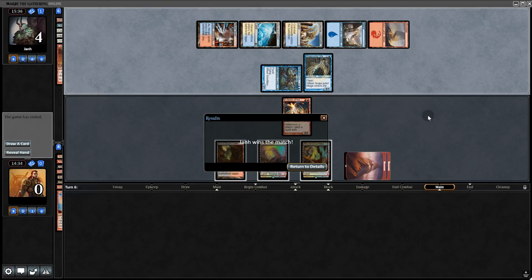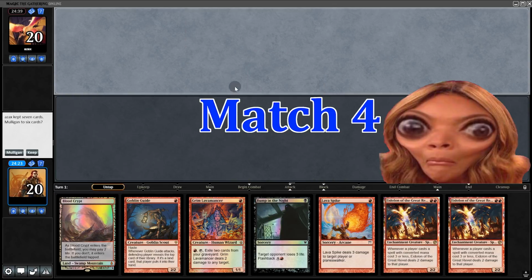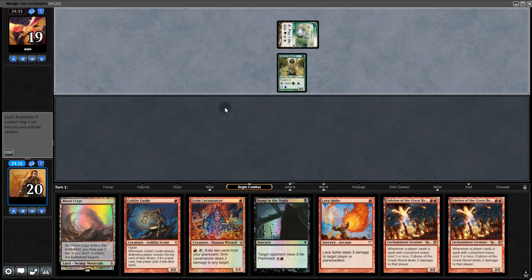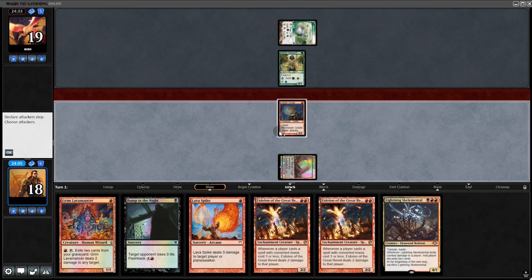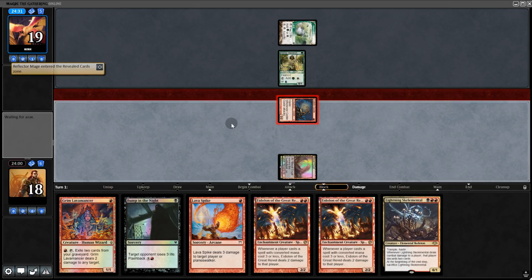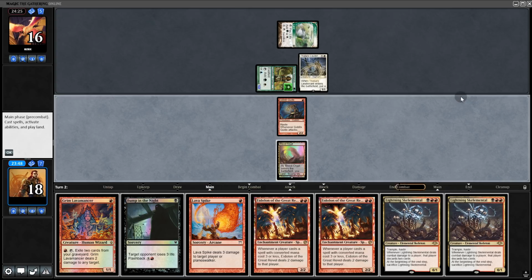But now on to the next one. Opening hand, 1 land, but we do have a Goblin Guide, 2 Eidolons. Yeah, we'll keep it. Is this Humans? Perhaps. If it is, it's gonna be a tough matchup. Goblin Guide, swing for 2. It is Humans. Reflector Mage on top, and back to opponent. Opponent plays a Lieutenant, and passes back.